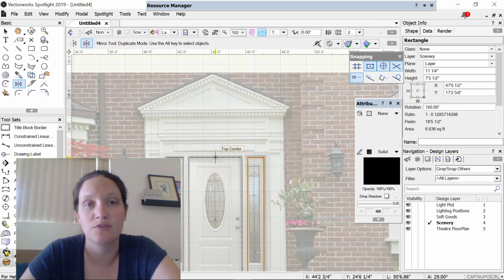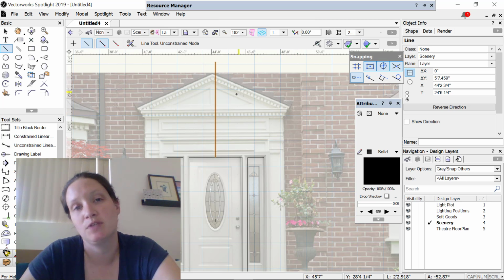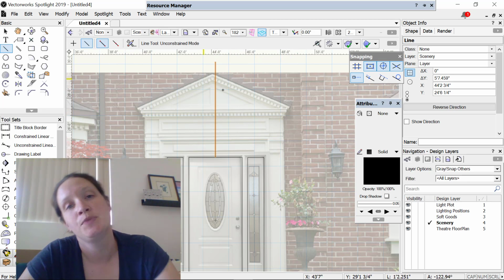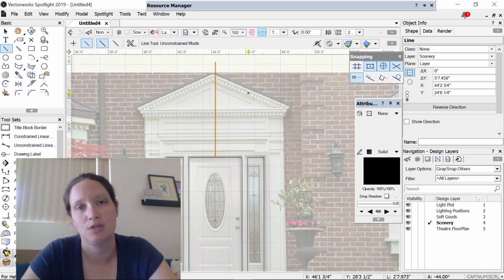Usually I'll use the center of the top of the door, and know that that may not line up exactly, right? If I draw a straight vertical line, you can see it doesn't line up exactly with the top of this point. So if I were to draw this section by tracing it, I would then shift its alignment. I would just pick it up and move it over so that it's actually aligned to the center of the door, because I would know that that's what reality would be, even though this picture has a little bit of perspective shifting going on in it.